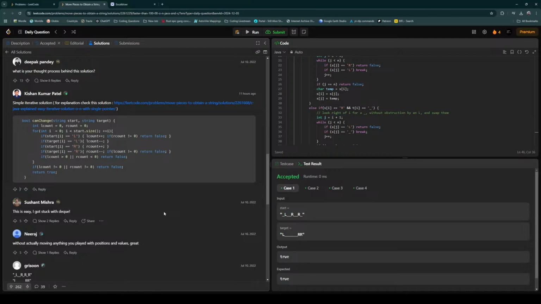L count, R count. If start I is L, then L count plus plus. If R count is not equals 0, then return false. Okay, if target of I is L, then L count minus minus. If start of I is R, R count plus plus. If target of I is also R.